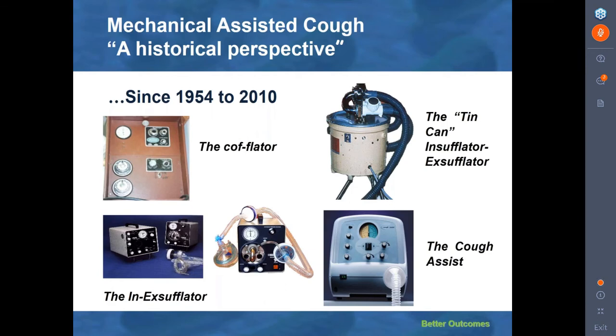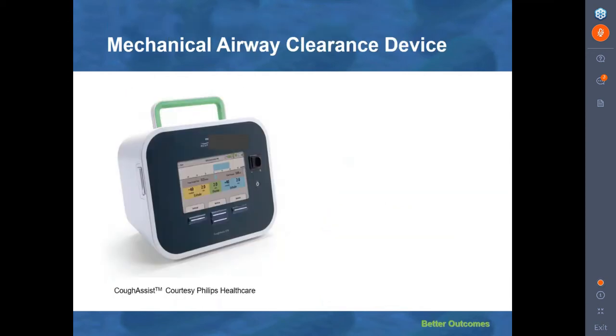In February of 1993, I helped him get his inexsufflator on the market. Since then, there have been five or six generations of mechanical insufflation-exsufflation devices, and besides the Philips Respironics model, it is being manufactured by at least four or five other countries around the planet. The Philips Cough Assist has two distinct advantages: it permits us to measure the cough flows being generated, which has permitted me to discover that for certain conditions with upper motor neuron disease, flows may become inadequate over time to efficiently clear the airways. This does not happen in anybody with myopathic disease or lower motor neuron disease. No one with spinal muscular atrophy type 1, 2, or 3 should ever need a tracheostomy tube, and that is certainly true for patients with myopathies and muscular dystrophies.